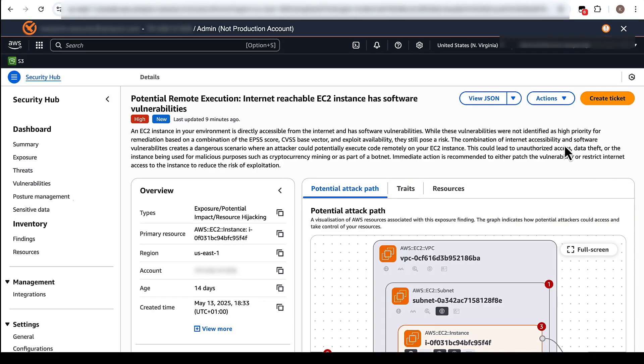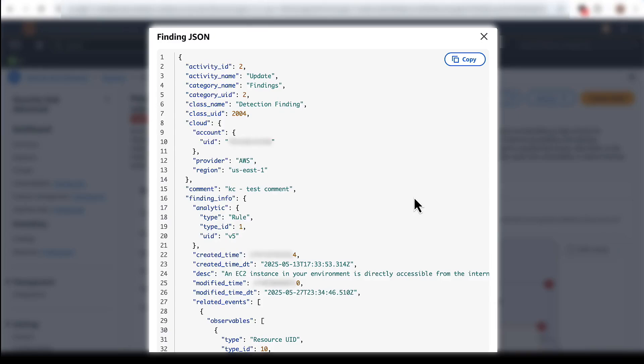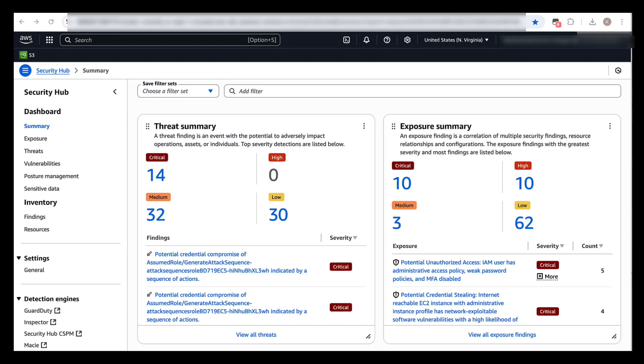Returning to the exposure findings window, I can now see what I can do to take action. AWS Security Hub supports the ability for you to update severity levels, update finding status, as well as adding comments directly onto the findings to document and track investigation progress. You can also choose to export these findings. The service implements the Open Cybersecurity Schema Framework for all findings, and the exposure summary finding is detailed in JSON which can then be exported to your security analytics tooling. We also have the ability to create tickets to ticketing systems such as JIRA and ServiceNow, so that you can manage a workflow of remediating findings in your chosen tool. This enhanced correlation and exposure finding capability provides the automation, intelligence, and context needed to stay ahead of potential security issues. Thank you for joining us.